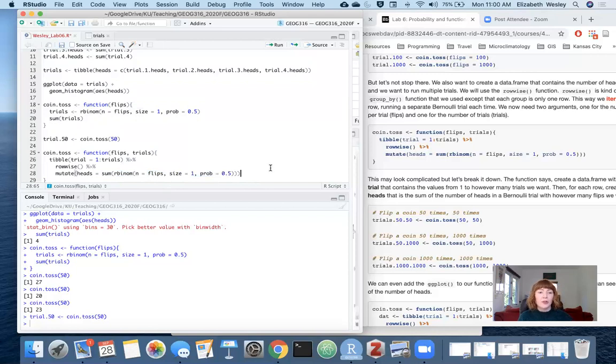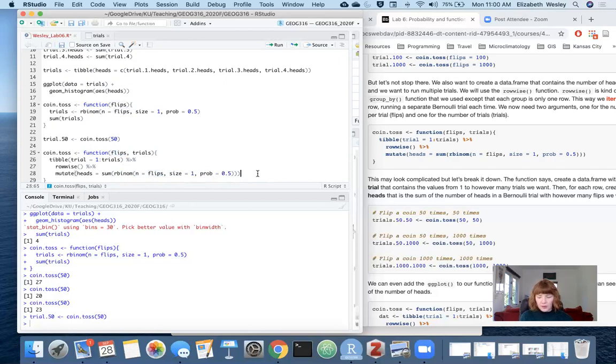So we're saying create a new column called heads that is equal to the sum of a binomial distribution characterized by a fair probability, so equally likely heads or tails, flipping one coin this number of times, which will be an input to our function.